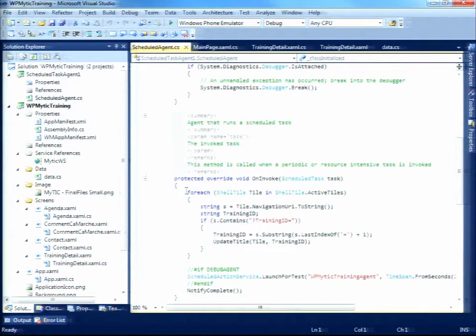The only thing I want to gather here are the trainings that the end user wants to see through those shortcuts. And so the easiest way for me to do that is not to keep track inside a database of which trainings the user wants to track, but just to enumerate the secondary tiles and the tiles present on the main screen. When I find the signature of one of my tiles, I can retrieve the ID of the training associated with this tile, and then call my web service to know how many subscribers there are now.